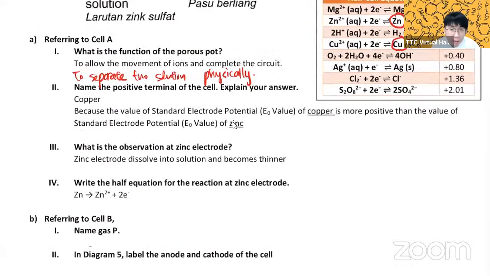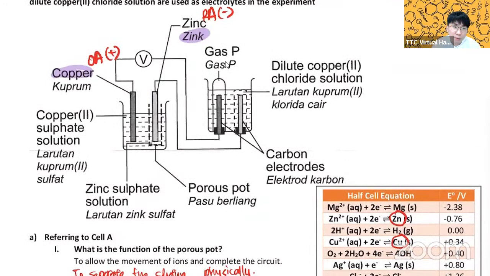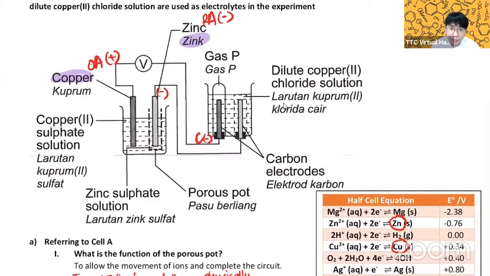So what is gas P collected here? According to our labeling, here is the negative terminal, and your P here is also the negative terminal. So negative terminal means it's your cathode at this side. Let me see. Okay, wait, did I see wrong? Oh yeah, I saw the wrong connection. Sorry, guys. So this is the negative terminal, this one is the positive terminal, this is an anode, this is a cathode. Okay, so at P, it's your anode.